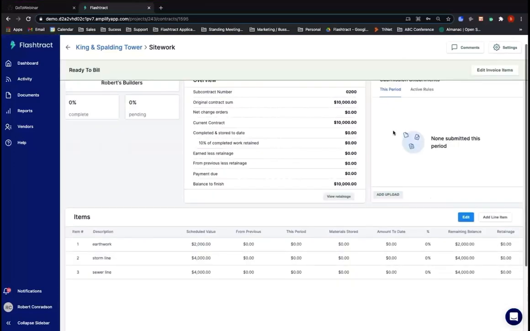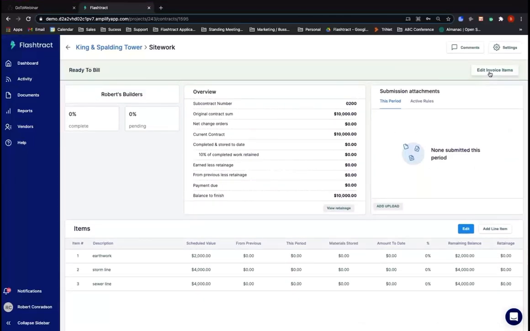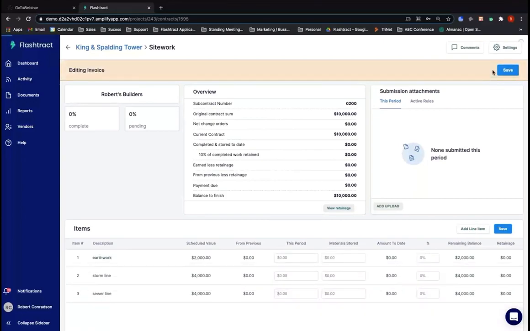So when you're ready to invoice in our system, it's quite simple. It's a 3-step process. You'll just click the Edit Invoice Items button, and the 3 columns that become editable in order to invoice are this period, material stored, and % complete. So you can key in a dollar value into this period column. If you're billing for material stored, you can key in that dollar value as well.